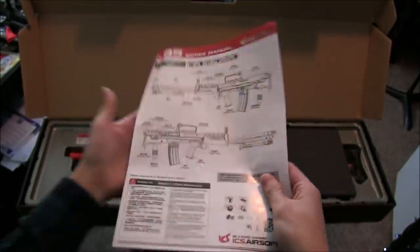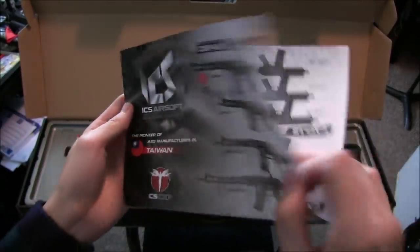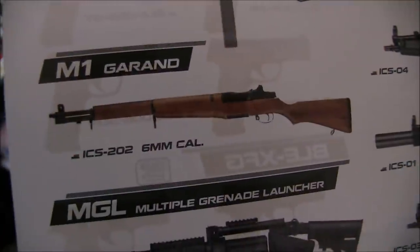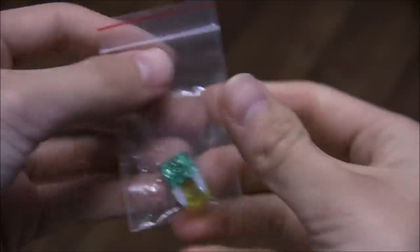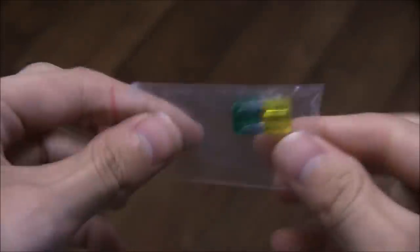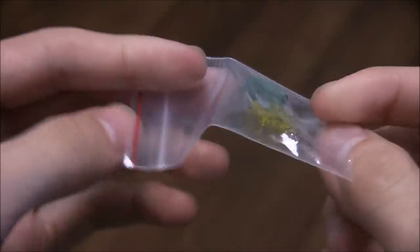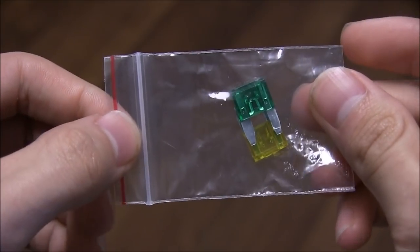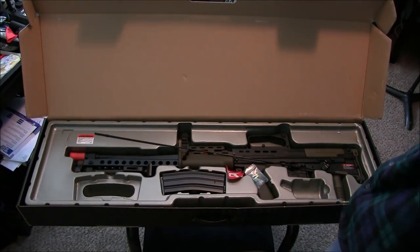Next up is this brochure that will show off so much more ICS goodness, from M4s, AKs, pistols, MP5s, and even the ICS M1 Garand, and the Scott Hollenbeck specials. Who's Todd anyway? I love that ICS includes these extra fuses, by the way. Whatever prevents simple things from ruining a customer's enjoyment of a product is much appreciated. You'll also get the standard cleaning slash unjamming rod, as well as a black metal 450 round M4 high cap.